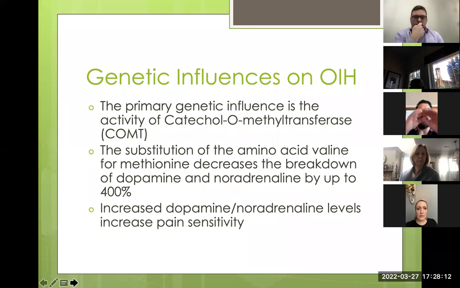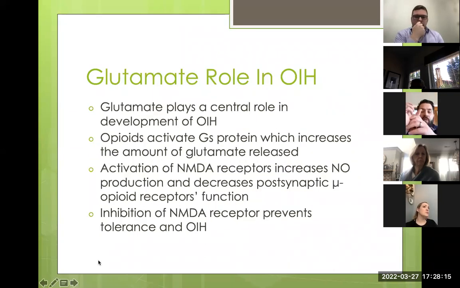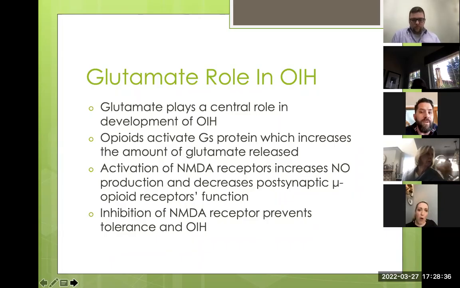In terms of inhibition, we go back to that glutamate receptor. If you can block the NMDA receptor before you give an opiate, you actually can prevent or decrease the incidence of opiate-induced hyperalgesia. And that's where ketamine comes into play, in ketamine clinics for patients who are on chronic opiates. They've had great success going to a ketamine clinic, getting infusions of ketamine, and then still staying on their same regimen of opiates, but having a better effect, or the opiates being more effective. So I try to encourage, if you're going to use an opiate, give ketamine before you give it or with it.